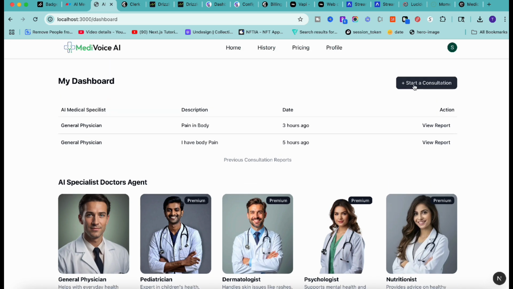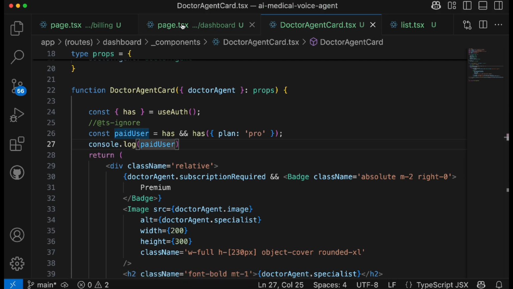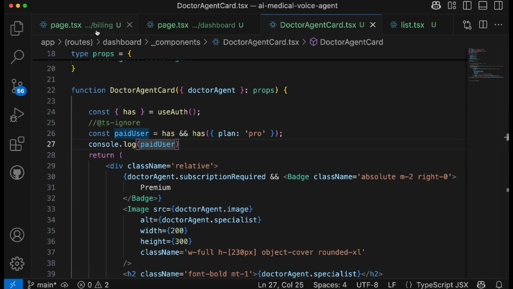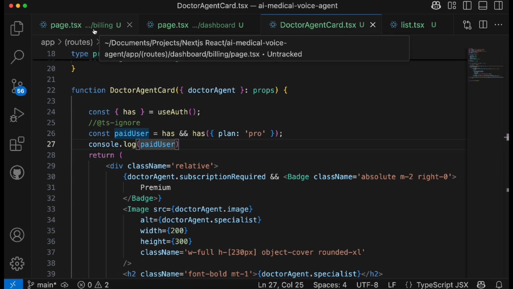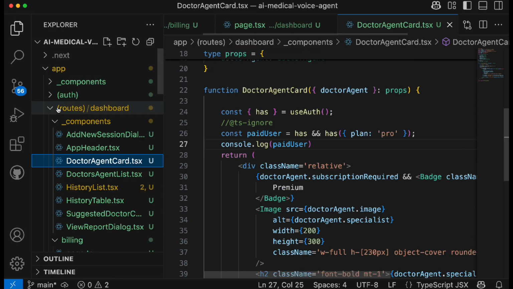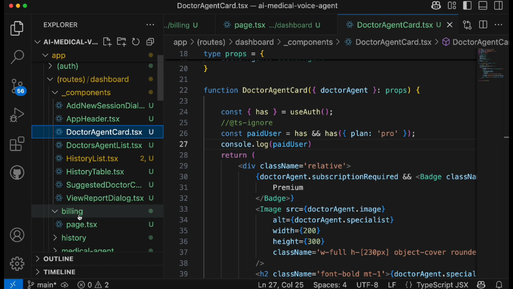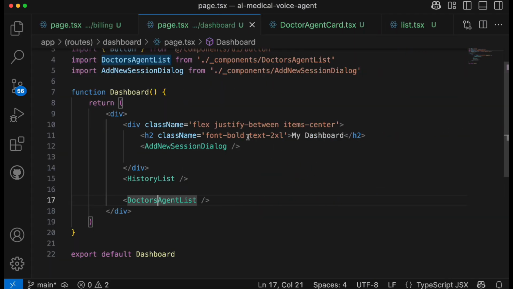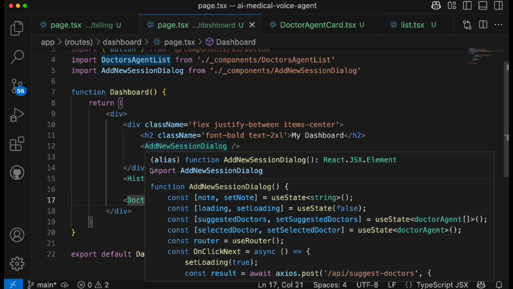Also, we have to make sure the user will not click on the start consultation button if the user already has more than one consultation, if they already had a conversation with the AI agent. So for that, let's go to the page.tsx, because inside the page.tsx we have this add new session dialog, right?